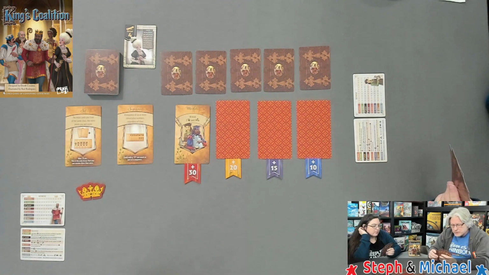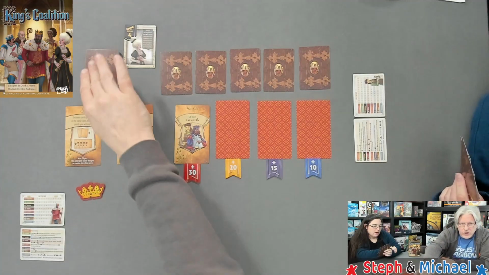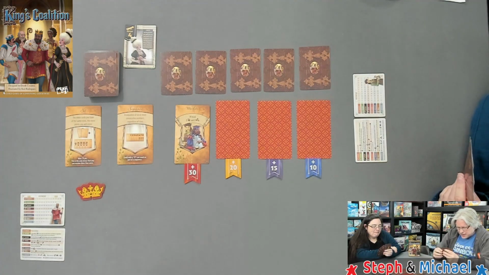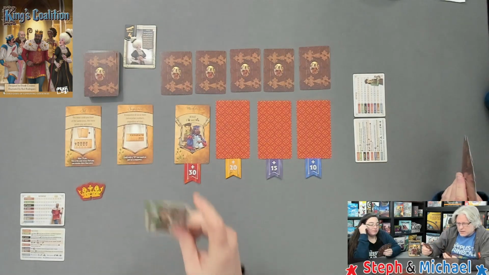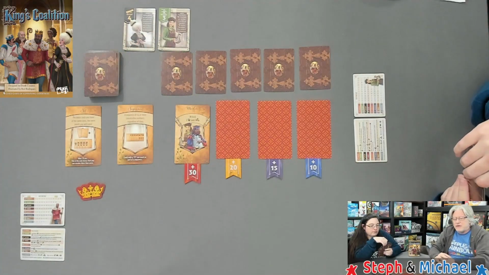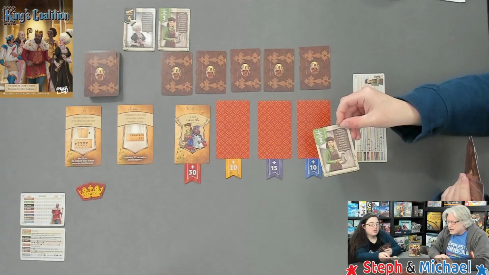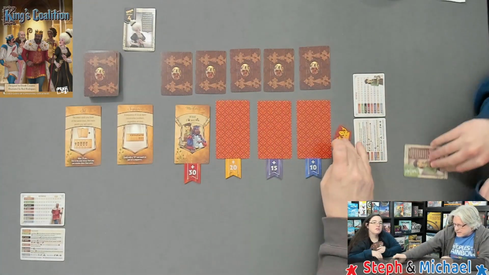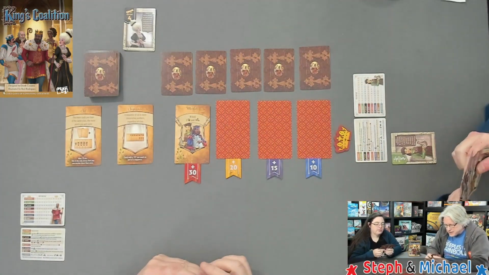I am going to draw a card. Do I like it? I'm going to put down this 3 artisan here. It is now available. I'm going to show my artisan. You're going to take this artisan. That's it. That's what I wanted. All right. I will give you that.